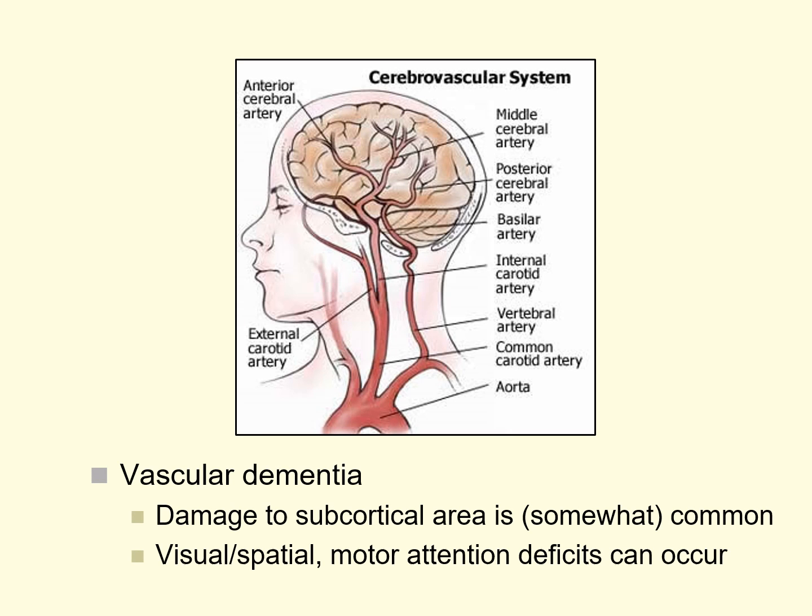However, if we look at cases of vascular dementia, we can generally say that damage to subcortical areas is somewhat more common than damage to cortical areas. So if you're going to see blockage or damage, it's most likely to affect subcortical areas, relatively speaking, than cortical areas. And the pattern of deficits we see in neurocognitive functioning tend to emphasize loss of visual, spatial, motor, and attention deficits, less so memory deficits. So again, we get a sense of a slightly different profile for this type of dementia. Again, it's not that everything is down, it's that some areas are down more than others.